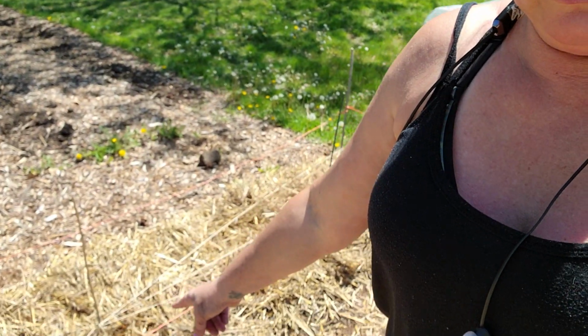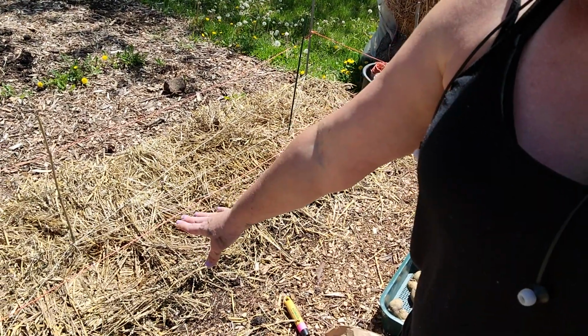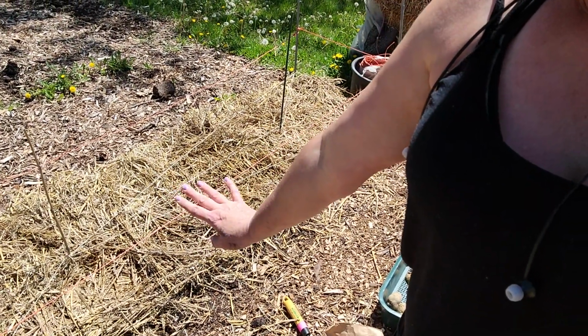But now what we're going to do is we just wait for those sprouts to come up. And as soon as you start seeing them pop up, you just grab more straw and mulch it some more. I'll bring some chicken wire out here and make kind of a little barrier around it so it doesn't blow away, because it's really windy out here sometimes. So I'll bring some chicken wire out. We'll just make a little border around here to hold that in, and then as the potatoes grow up, they sprout out potatoes into the straw and they grow.